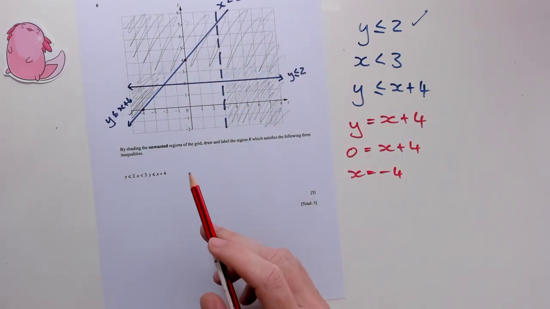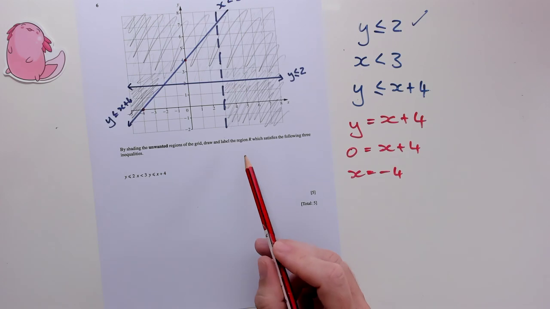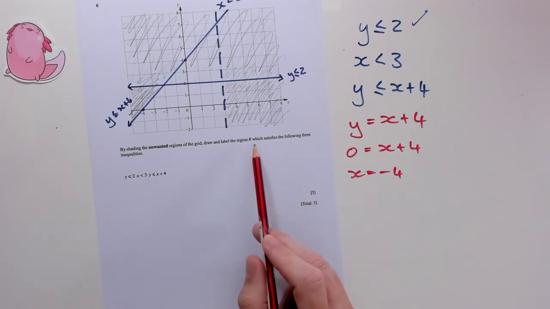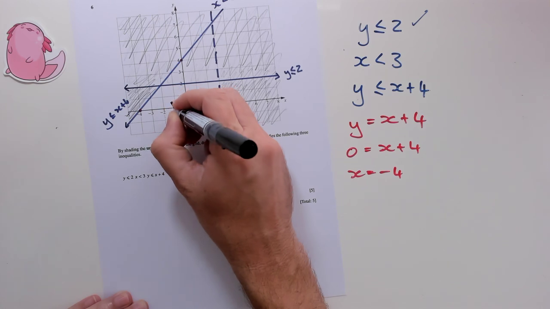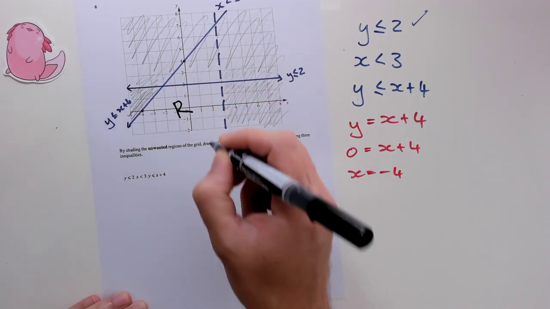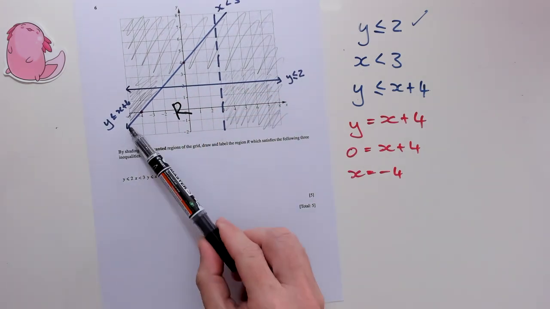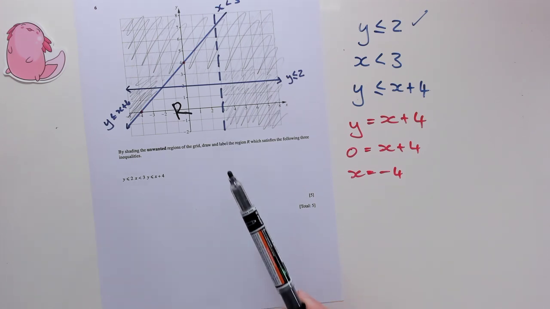So good, I colored everything, but now I have to show the region which is satisfied, and I have to make a nice big R here to show. Oh, this doesn't work so great on paper. So this area right over here is where all these inequalities are satisfied.